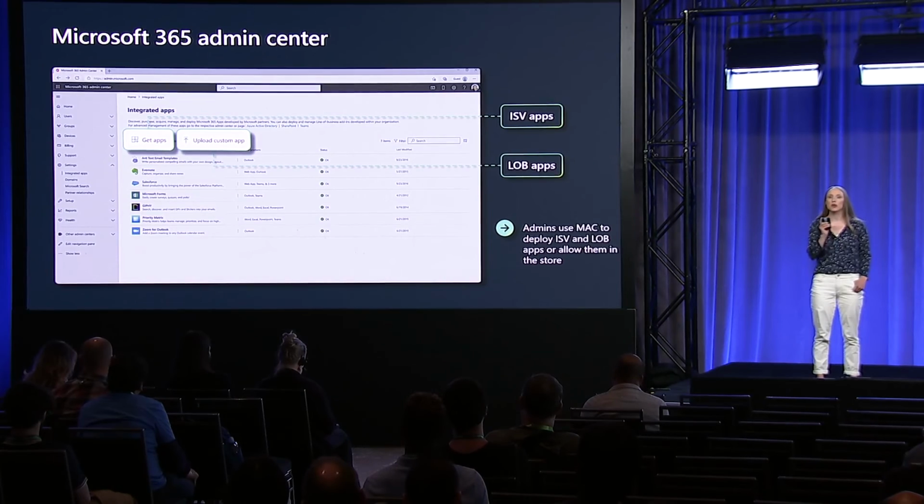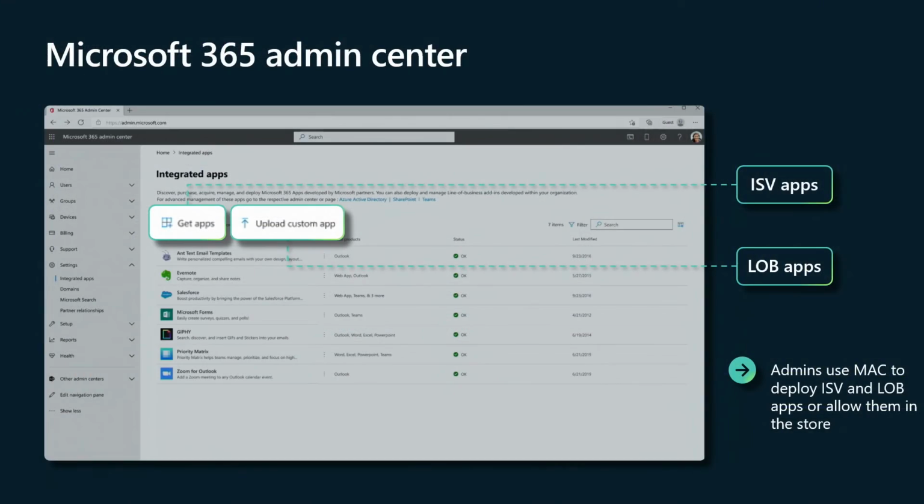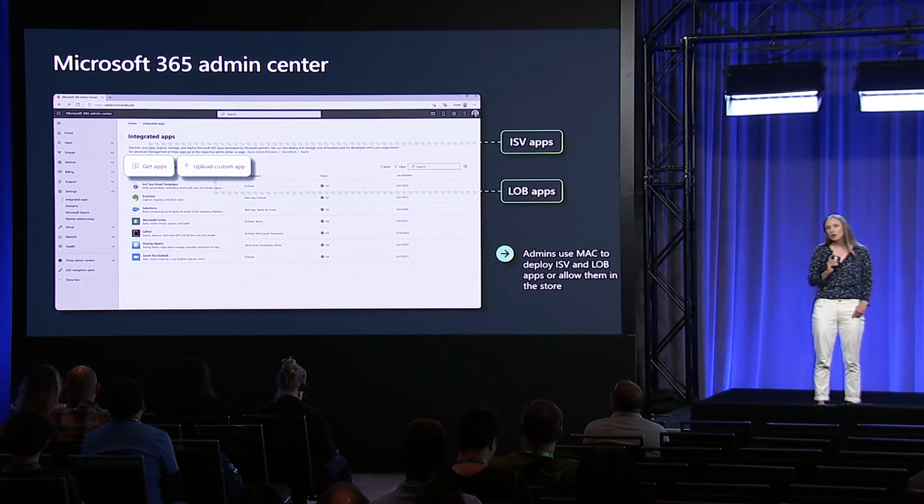As a developer, you want your app to get to those customers with the least amount of friction. Through our new unified admin experience, the admin can install your app to lots of users across the whole organization. Our goal is that one admin should be able to deploy apps across the Microsoft 365 app, Outlook, and Teams from the Integrated Apps page in the Microsoft Admin Center. Getting to one unified management tool is a journey, and we're not quite there yet, but that's where we're headed.